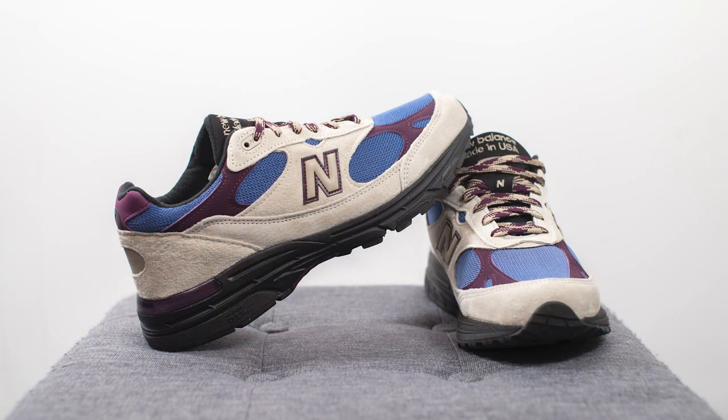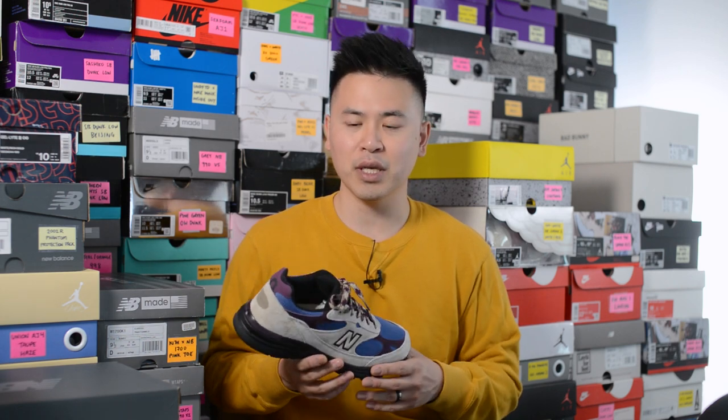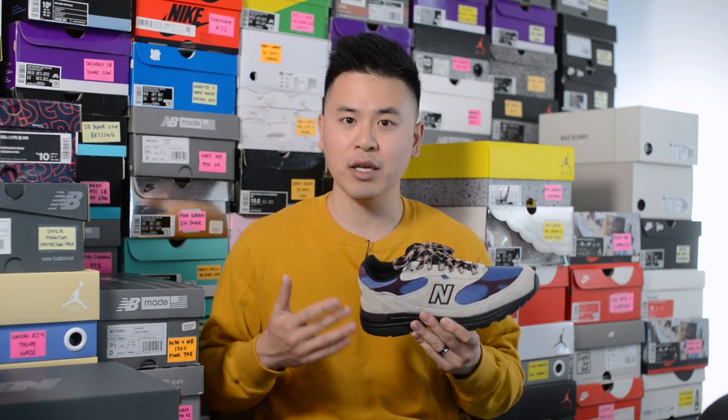In terms of overall quality and craftsmanship, material quality was exceptional. The suede in particular had a very nice buttery feel, and all the other components were very solid as well. The only minor issue I found was some glue stains on the TPU heel clip. Aside from that I couldn't identify any major flaws, so I felt this definitely lived up to the collaboration aspect of this release.